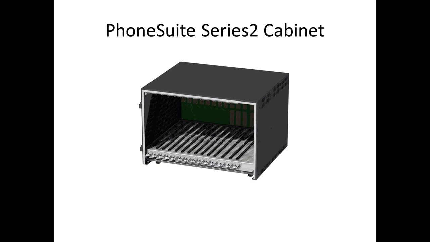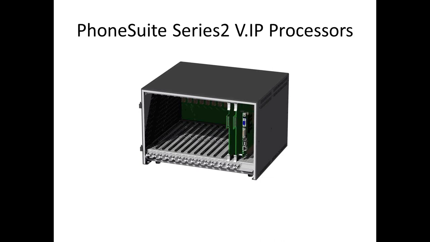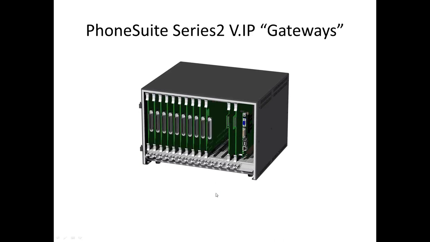These are our artist drawings from when the system was in design, and they serve our purpose a little bit better than photos, although you will see some more photos. The PhoneSuite Series 2 cabinet looks like an old PBX cabinet, and it is not a PBX. It is a voice over IP PBX with analog interface, but it's a big open cabinet where you start throwing cards in. Here on the right-hand side, I've added not only the VoiceWare server card, but also the TDM processor card, which manages all of the analog ports. So these two talk to each other, and this card talks to all of your analog ports.